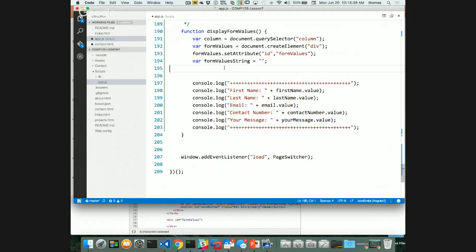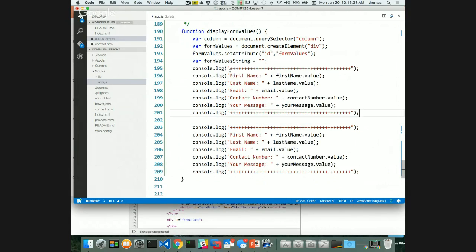By the way, there's many ways to do this. Right? And now I want to get rid of this. I want to say form values string plus equals to this. And I'm going to take the same exact methodology here and add it into here and here. Just bear with me while I do that. Here's my form value string. There's some stuff I got to add in here to make it nice.